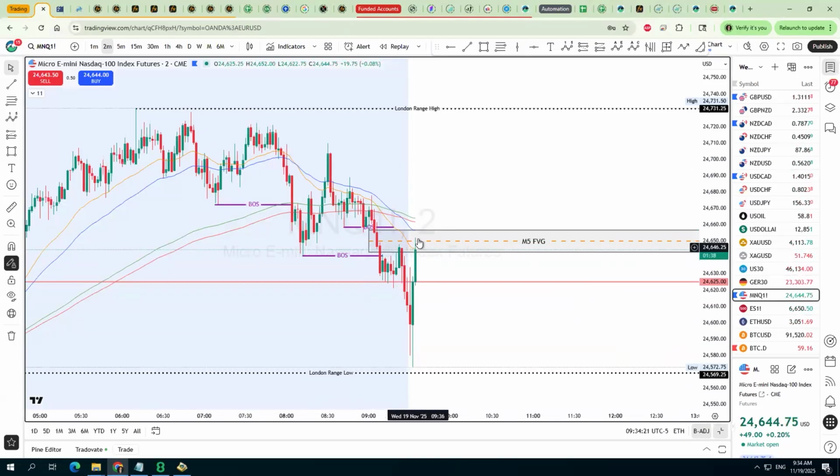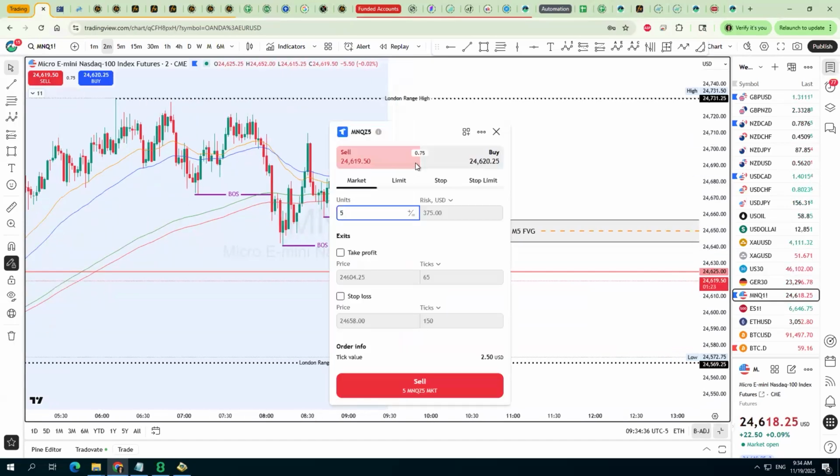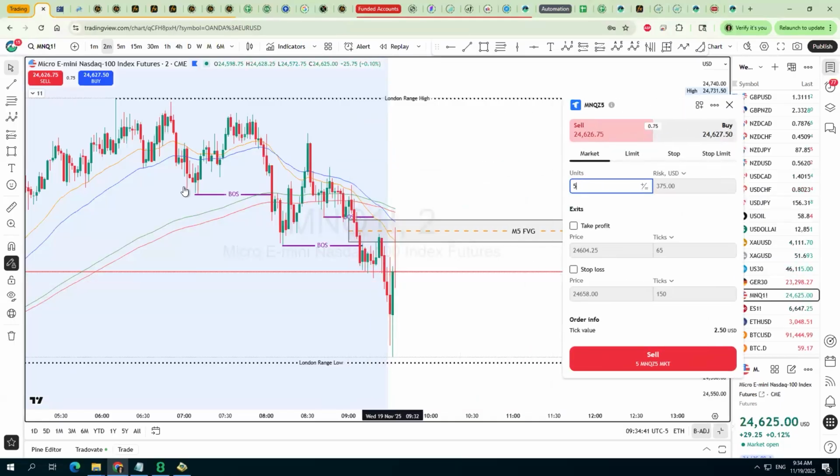All right, so we did get a little railway track. Now I want to see if the market trades above this. And we made 250 on that trade. So we swept the high here. And that's what I was looking for, traders. Now I'm going to go ahead and put a sell in. We haven't taken out sell side yet. But let's wait and see here.